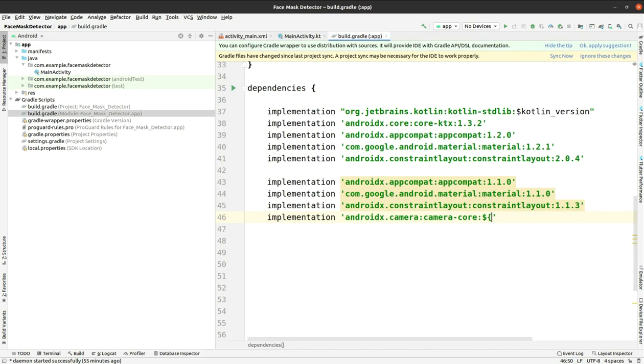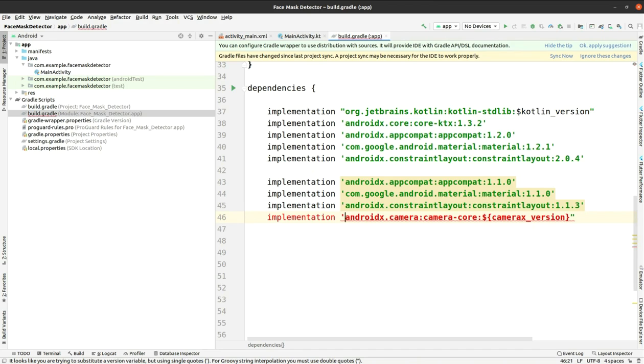Don't worry, we will give the version name within the build Gradle project level file. Okay, it is showing some error. Actually, I have used wrong inverted commas, so go for double quotes.